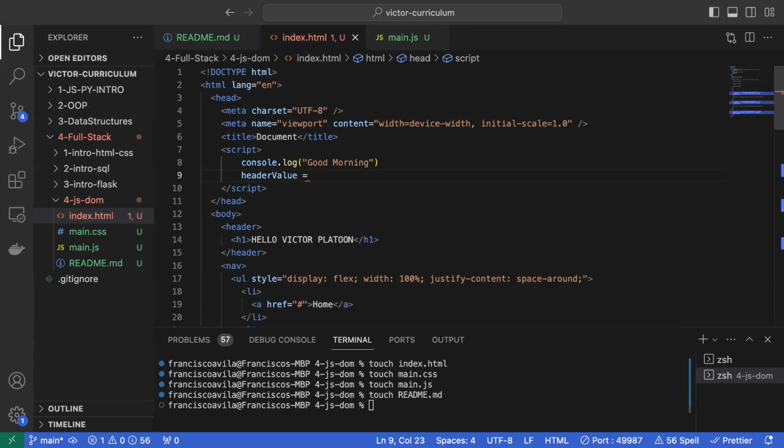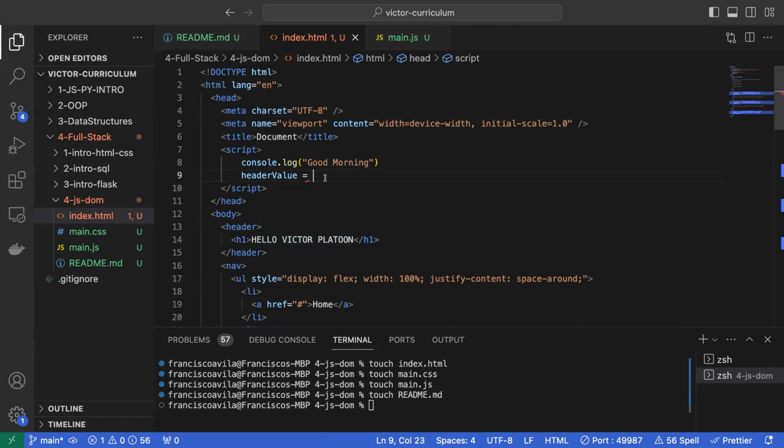What do I assign the header value equal to? Would it equal h1? So we have this h1 tag here, right? But I want to utilize the document object model to be able to reference this h1 and grab the value currently within it.